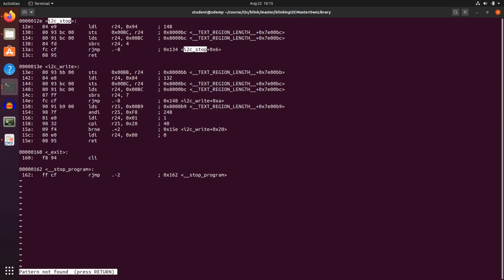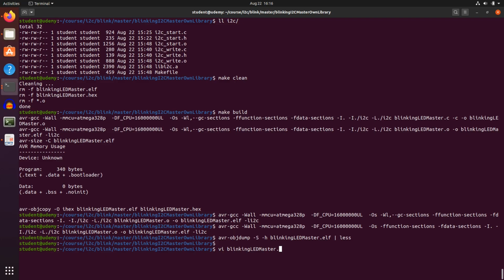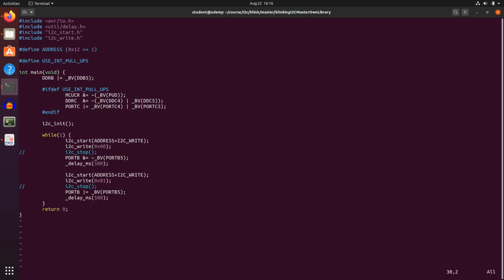What happens if I do the same with I2C write, which is in a separate file compared to I2C stop? Will it still be included?